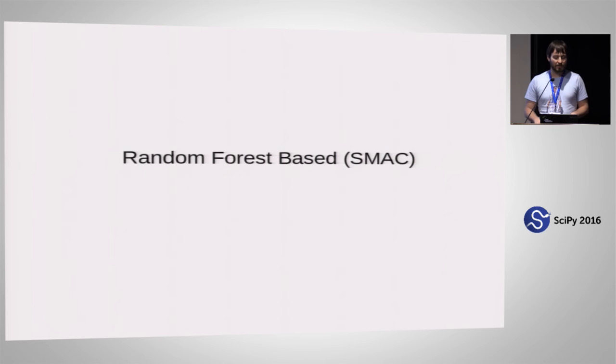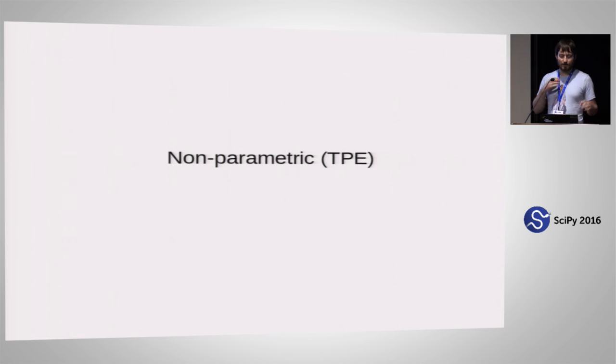So, they work well for adjusting a few continuous parameters, but they don't really work well for the kind of pipeline search that we want to do. In terms of how to specify the problem, Gaussian processes is actually pretty good because for each parameter, you only need to specify upper and lower bounds and the rest will be automatic. Another approach uses a random forest for building the model. So, the purple function is built using a random forest. Random forest can work with continuous and discrete parameters and they can also easily accommodate conditional parameters. They scale well and they seem to work relatively well in practice. Unfortunately, the literature is more or less just one group that works on this and there's only a single implementation, but we're probably going to reimplement this pretty soon.